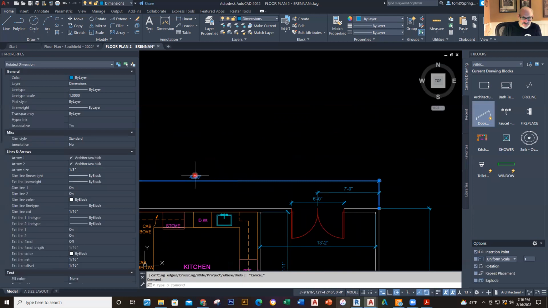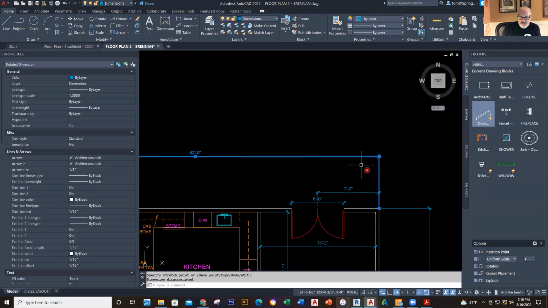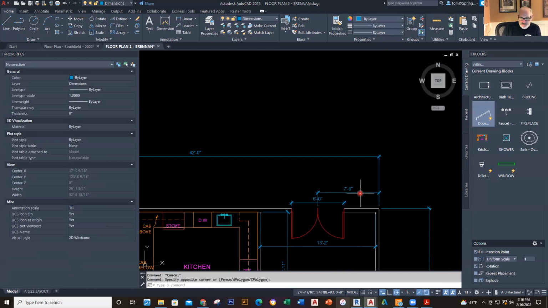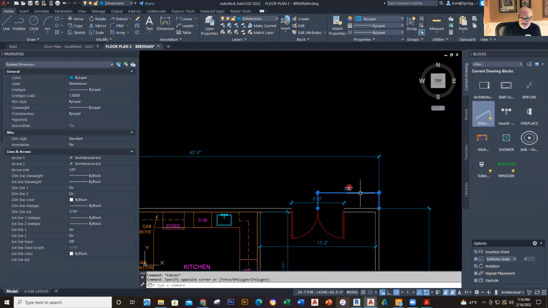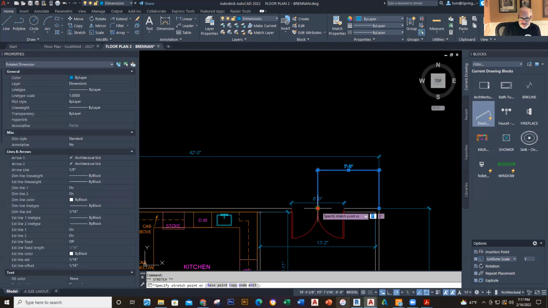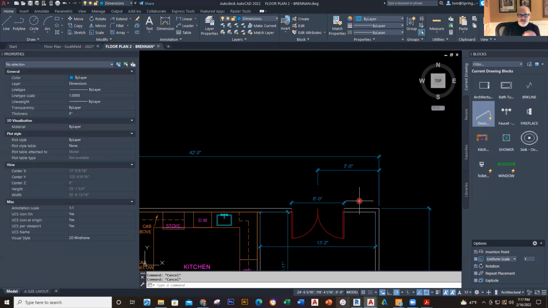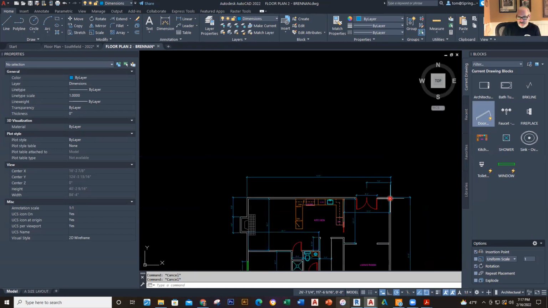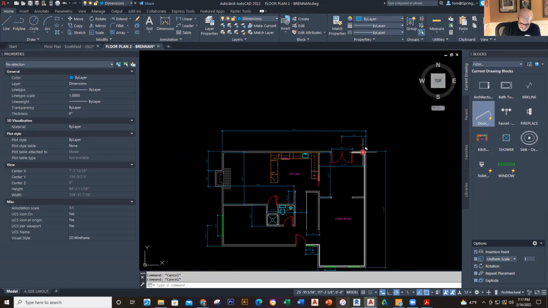I'll take this and move this away from my structure. And then I'll do the same thing here. I'll move this one away right here, pull this one up, and we'll do that. And then this, I need to pull this grip away from here. So then click that grip and pull it up like this. And then I have that in place, that's 6 foot right there. So that is what we would do.